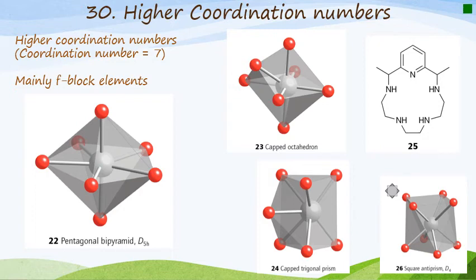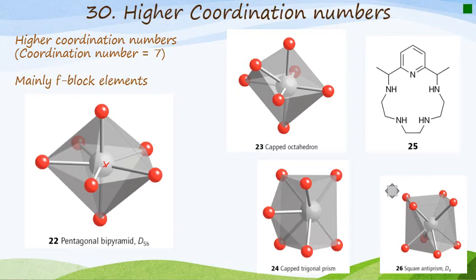Okay, so most of these high coordination numbers will occur for the F block elements because the metals themselves are very big, and to accommodate so many ligands has to be done for these metals with their F orbitals. So these metals have F orbitals, and for them to accommodate, they can accommodate many more ligands around them, and you'll end up with very different geometries.